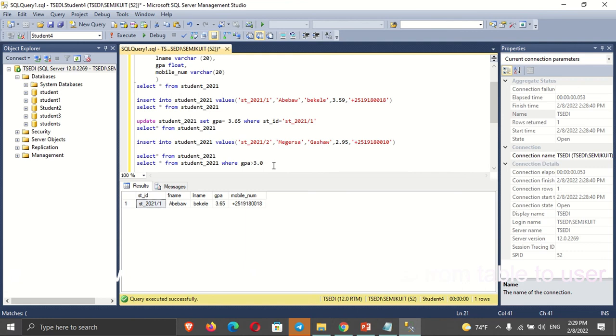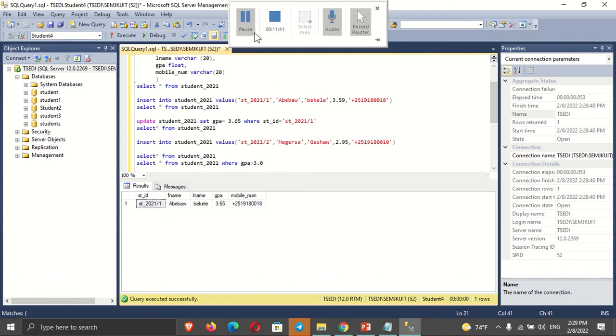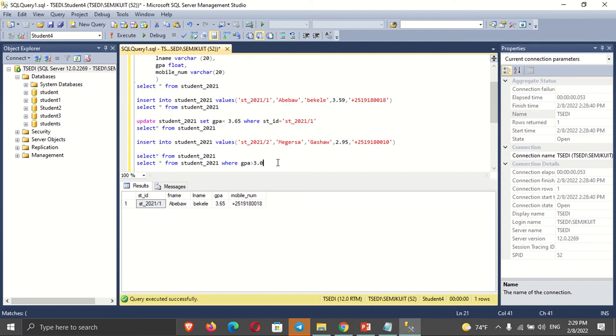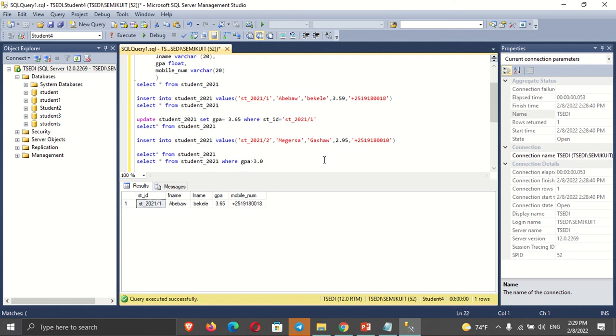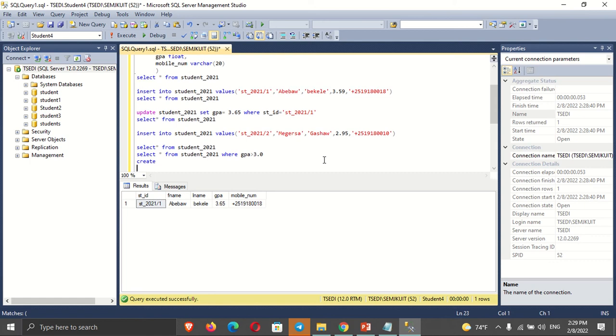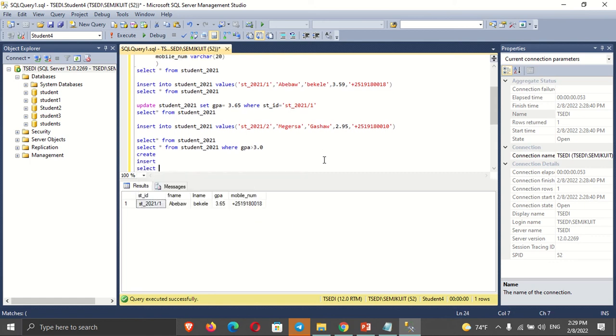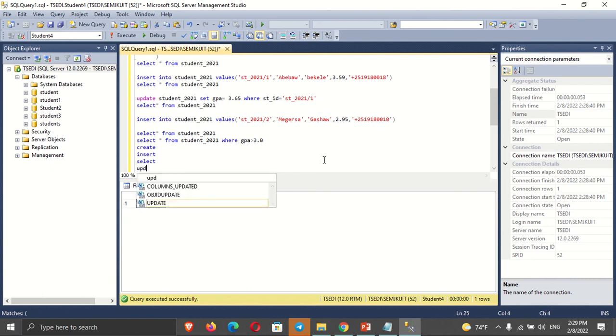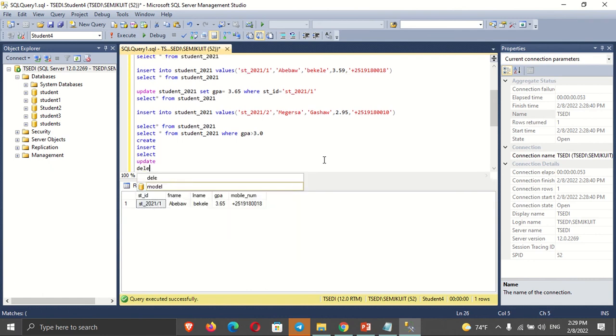This is another technique, and you can do a lot of operations using these database operational techniques: create, insert, select, update, and delete.